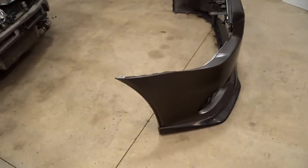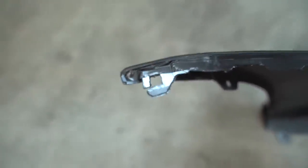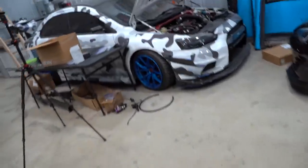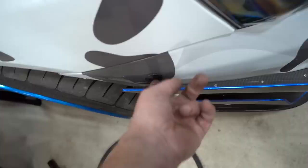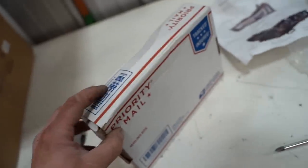Before we throw the bumper on, because this thing is cracked right on the mount, like they always get right there, it's really hard to keep it on. So we picked up the same exact kit that we run on this Evo 10, these nice little quick release buttons, and that makes life so much easier. We got this kit from JD Customs. Let's open this thing up and get it installed.